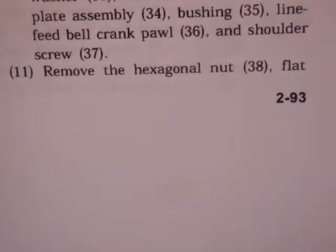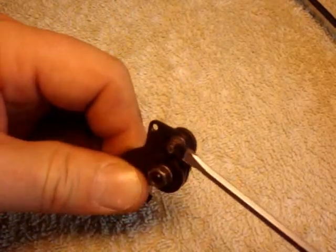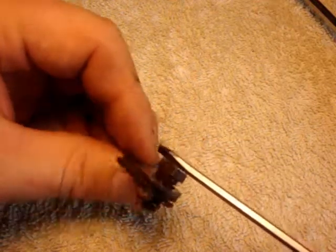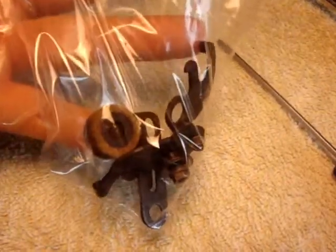Eleven. Remove the hexagonal nut, flat washer, and line feed carriage return pawl. Step 11 is to take this bolt off of this line feed carriage return pawl. And I'm going to leave it, keeping it all together.